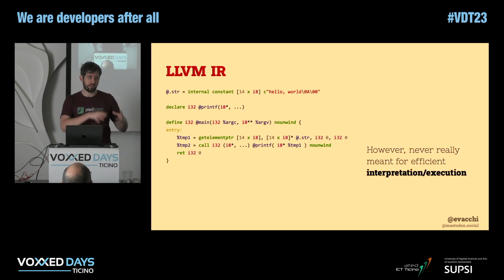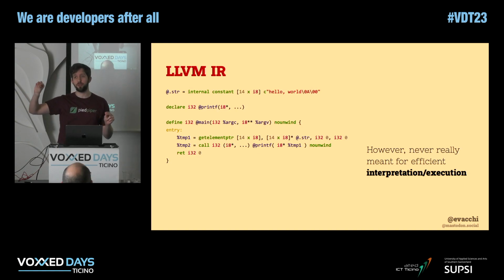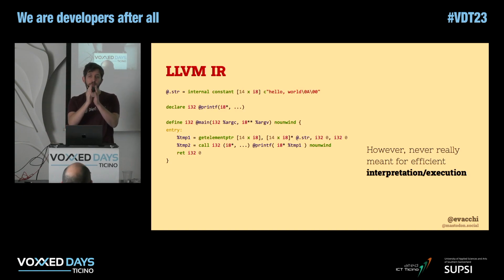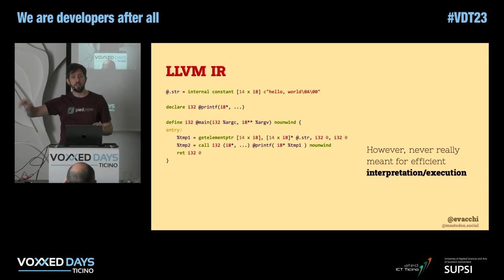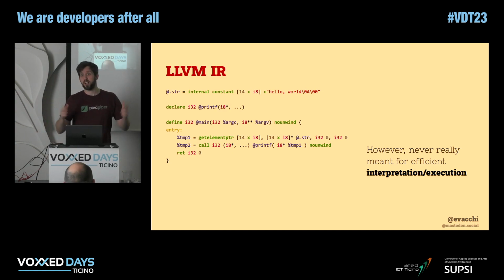They call it bitcode. They have an intermediate representation, the bitcode, that is meant to be translated into multiple compilation targets. So their bytecode, which is called bitcode, is only meant to be retargeted, to be translated into another real-world architecture, like x86, ARM64, RISC-V. So it's not really meant for efficient interpretation or execution.